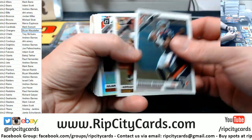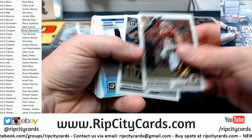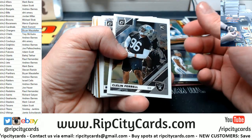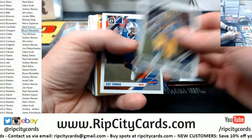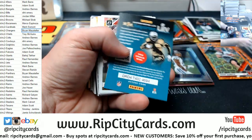Justice Hill, Ravens. Edelman, silver. Miles Boykin, rated rookie silver. Viking or Raiders, Ravens, Jesus. Rodney Anderson, Bengals, copper.